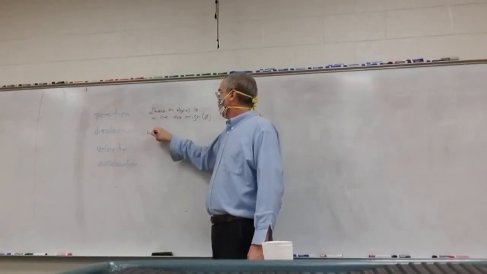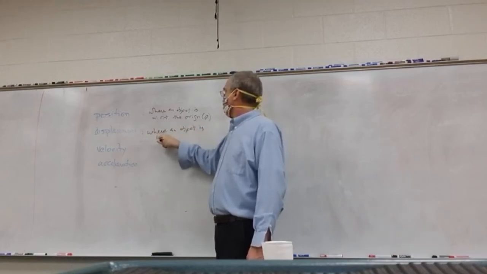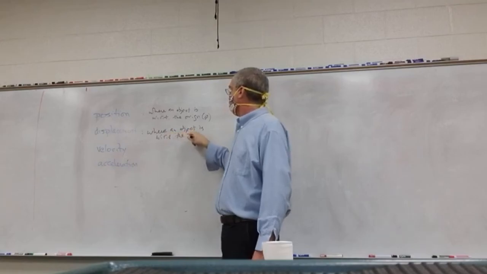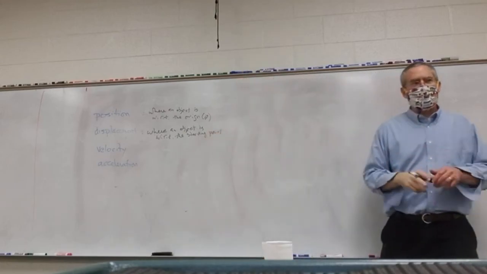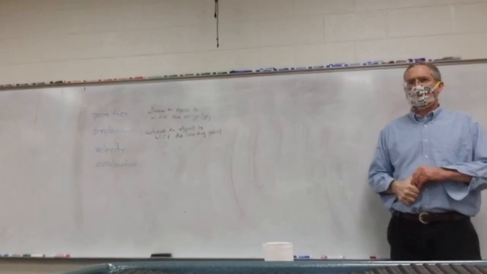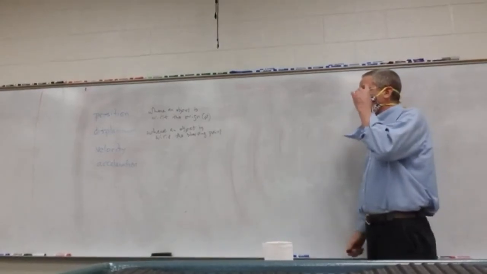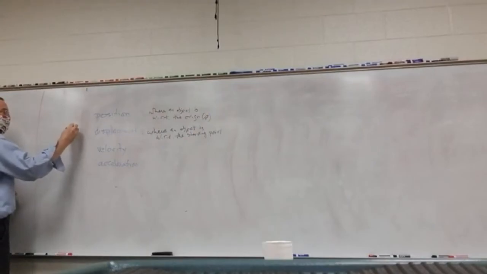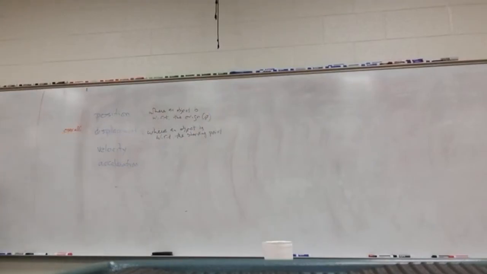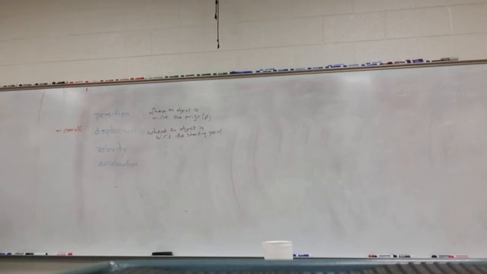Displacement, where an object is with respect to the starting point. Which brings up the question of what exactly is the starting point? Is it from where the problem starts, or is it from the moment just before? And so that gets into two different types of displacement. If we're talking about overall displacement, which is the one that's implied, if I just say displacement, I'm talking about overall displacement. Overall displacement, the starting point is at the beginning of the problem.